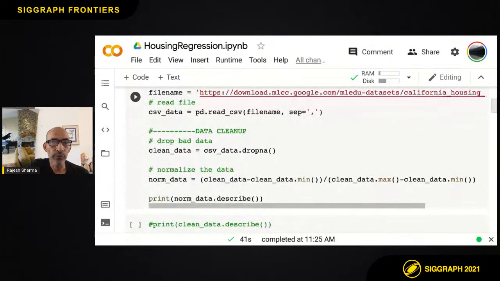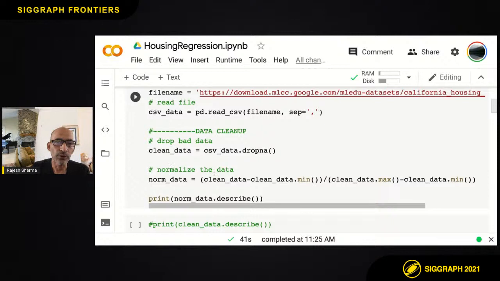Next thing we are going to do is something called normalizing the data. This is important when different elements of your data have different ranges. For example, the price is in dollars, so it can range anywhere from 100,000 to 500,000, whereas the number of bedrooms is an integer, which will range from 1 to 4. Those ranges are so different that we don't want a large number to influence our training. So what we do is we normalize the data. Normalizing is essentially taking the data and dividing it by the range, and that cleans it up.